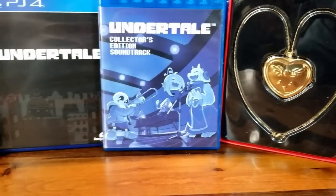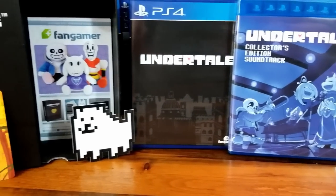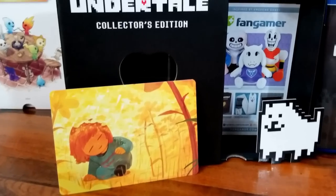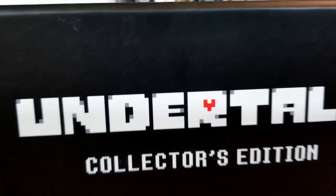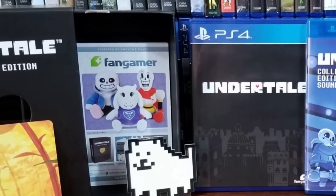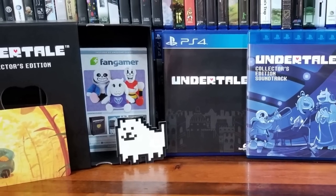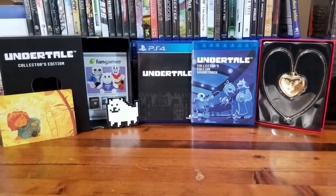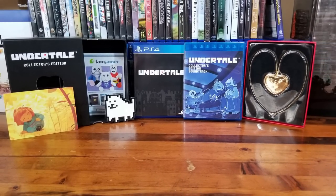Pretty much anytime he wants something that is from Limited Run and it comes with things, he knows he can usually get it because he'll just send me the link. I'm like, that's so cool, get it! So yeah. Now this was actually from Fangamer, just to clarify, but you should also check them out because when they're not doing fun stuff like this, collector's editions like this, they have a lot of cool stuff over there too. Yeah, they really do. So like he was saying, some of these we've already done videos for, so go back and watch those videos if you haven't yet.